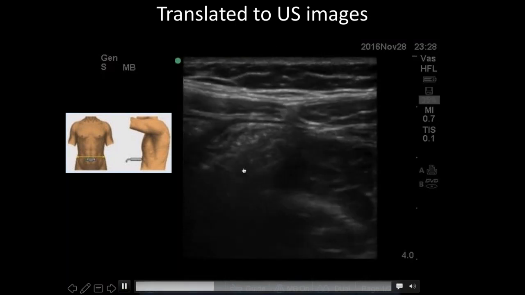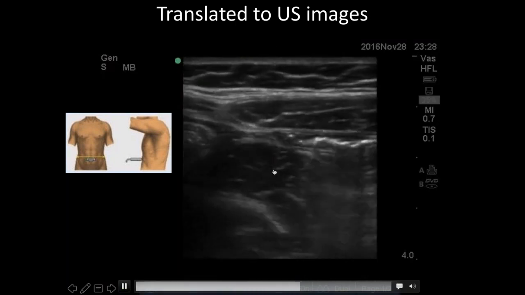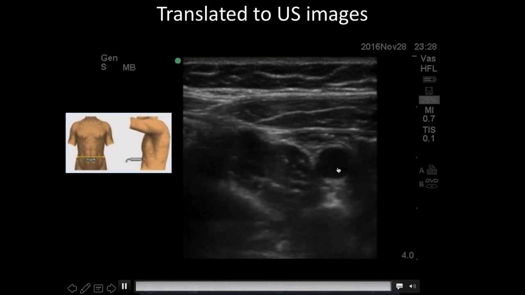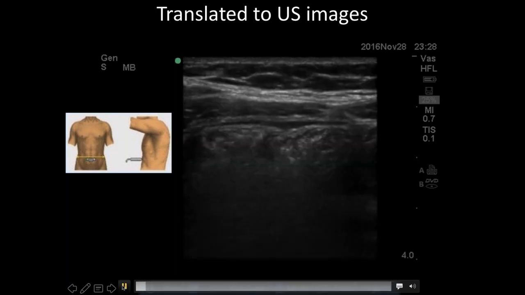So cecum right here, psoas muscle, and then the iliac vessel is going to pop into view. You can actually also see small bowel here. This is not the appendix. This is actually small bowel, and I'll show you why. I'm going to play this clip again. It's actually, as you relax under pressure, this caliber of this bowel is actually pretty big, and then as the transducer moves across it, catches it and compresses it. So we're going to play that again.